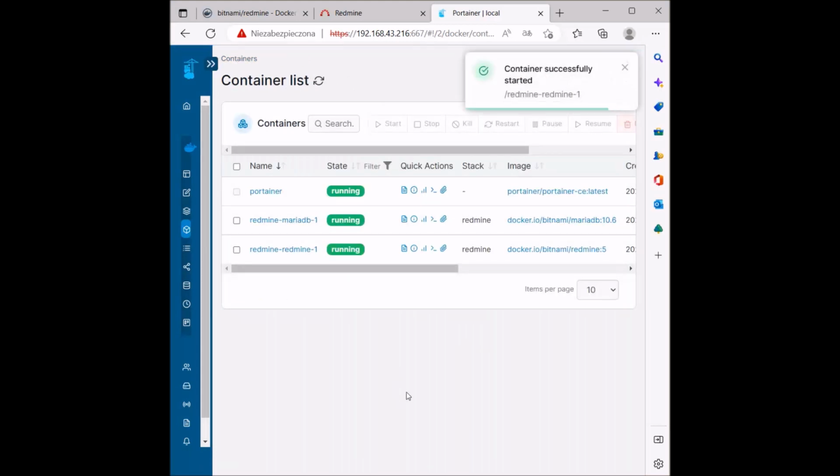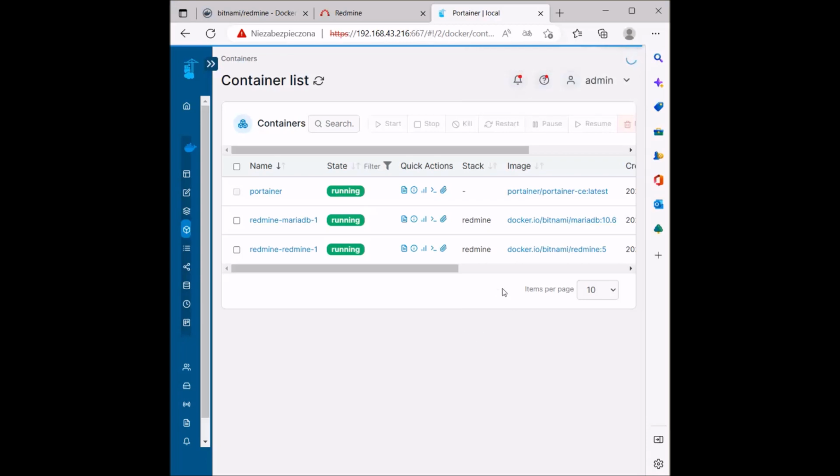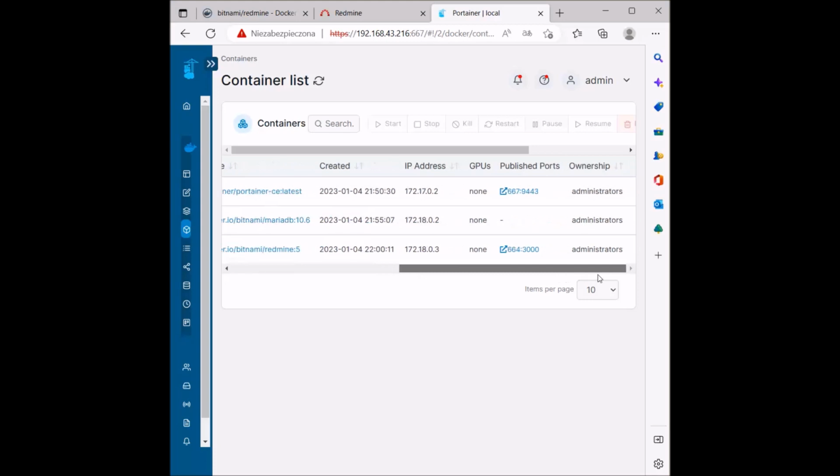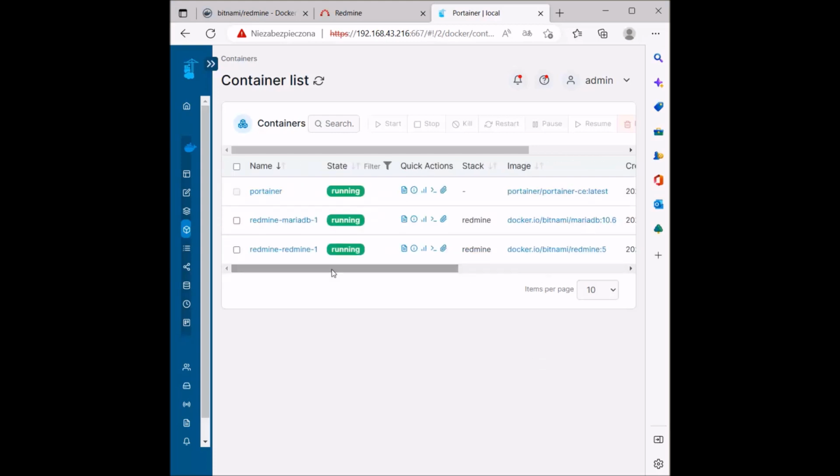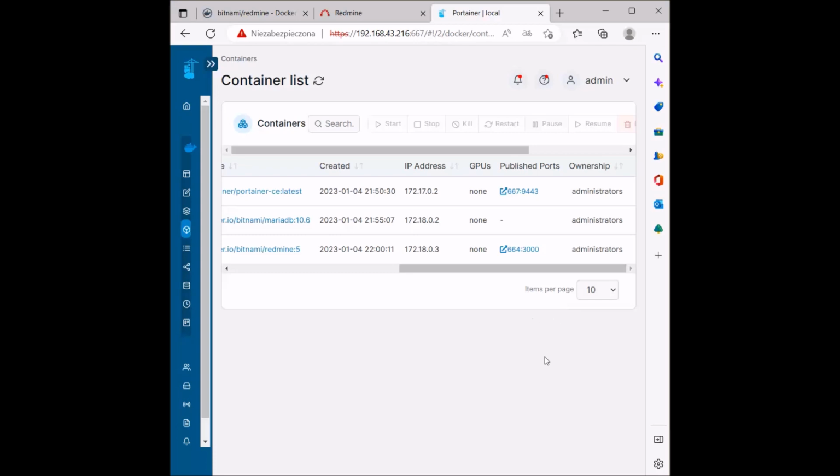Okay, I'm gonna start Redmine once again. So there you go. There's like 3 different ways that you can actually change your ports in Portainer, or in general. So you can either change it through the YAML file, you can change it through Portainer, or you can change it through the hostconfig.json file.